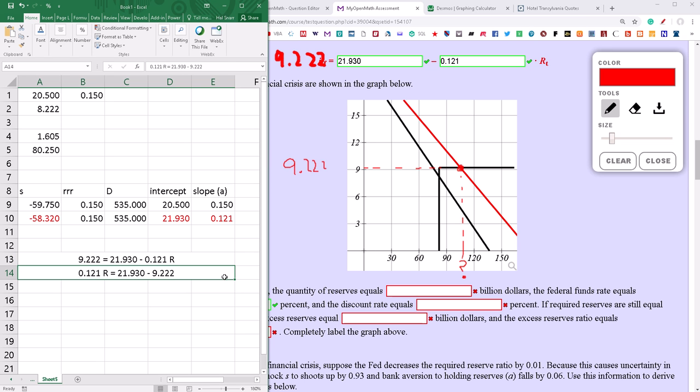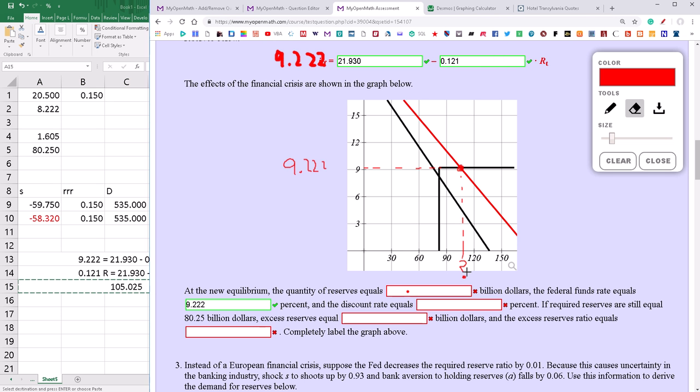Okay. And then I'm going to copy this and put it down here. And I'm going to divide both sides by that coefficient or that slope. And we've done this quite a few times in this class now. Okay. So R is going to be equal to what? Total reserve is going to be equal to something that's close. That's probably between 110 and 120. Probably about 111. So I'll delete the R there and hit enter. Well, it's 105. Okay, so 105.025.